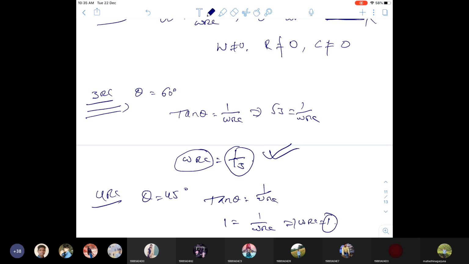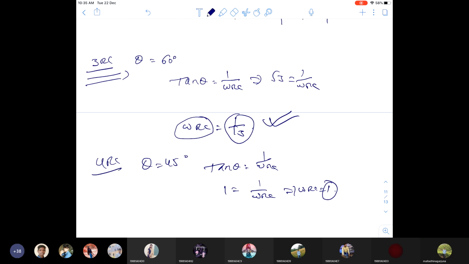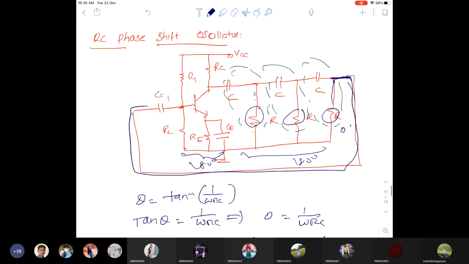So this is also a physical quantity. You can satisfy it by taking some appropriate combinations. So making it equal to 1 is not a big issue. You can go with 5 RC, 6 RC also, but anyway, I'm comfortable with 3 RC networks. I'm getting my requirements by taking 3 RC networks, so why make my circuit unnecessarily complicated by taking 4 RC, 5 RC, 6 RC like that? We need not add that complexity to my circuit, so I'm going with only 3 RC networks. So this is the background of the RC phase shift oscillator: why we are using 3 RC networks.